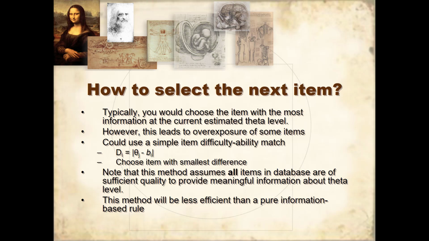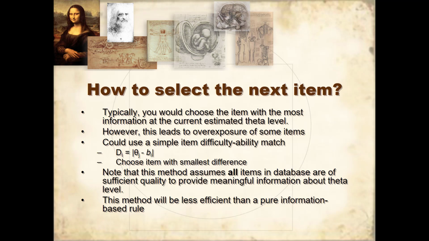So what are some alternatives to choosing the item with the highest information? Well, there are different ways to do it. Like I said, probably the most elegant and sophisticated way, but also the most complicated, is to pick your items based on not just item information, but a composite score. That's maybe item information times or plus some kind of weight. And usually it's an inverse weight, so that you set up a database and track how often an item's been presented.